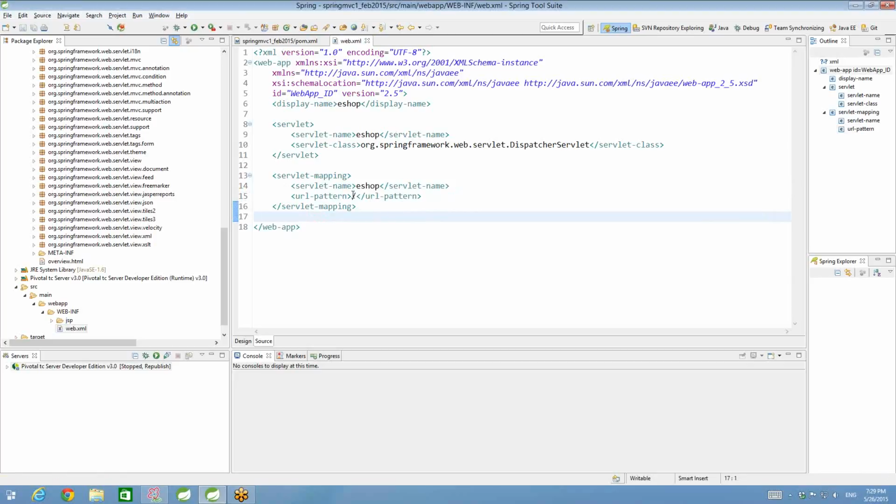Just by saying slash, you're saying slash hello will be taken by this, slash shopping cart will be taken by this, slash login, slash checkout, slash sign up, slash ABC, slash DF. Any request after slash. This is a pattern, not just slash, right?